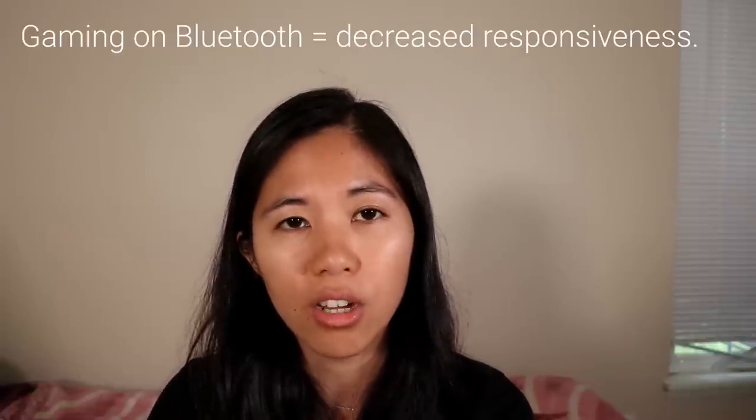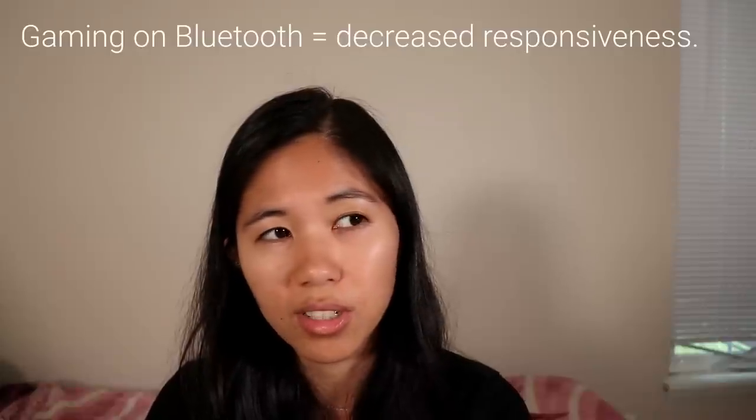As for Bluetooth, I think it's really responsive and connects really quickly. I did try gaming with it and it sucked. I don't ever recommend gaming wirelessly on Bluetooth unless you use something like Logitech's Lightspeed Wireless technology where there's actually good response time. In the middle of a game I actually just plugged it in because it was getting really annoying. The foam probably helps if you use a linear or tactile switch — with the clickies it doesn't really matter.